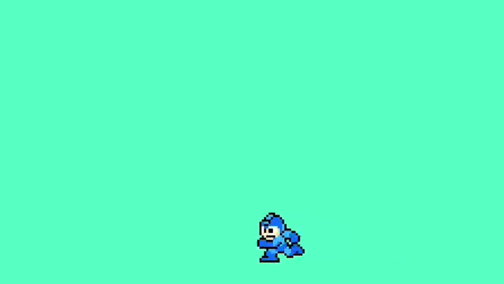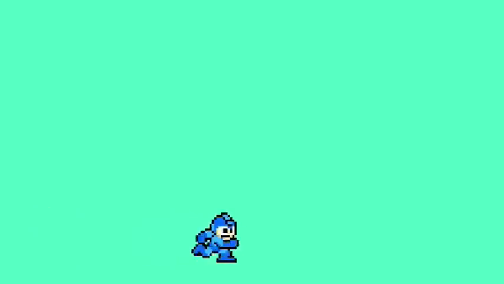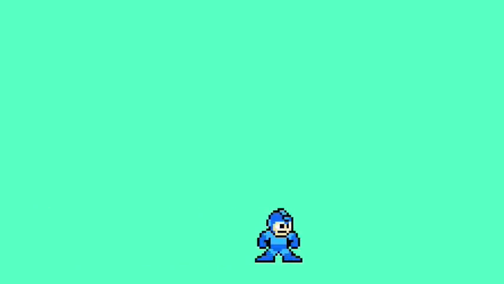I needed to build in some sort of feature, a way to limit the animation to its proper speed. You can see right now that when I run back and forth, Mega Man's really booking. His frames are going way faster than they should for that particular animation. So I needed a way to slow that down. So I want to show you that now.